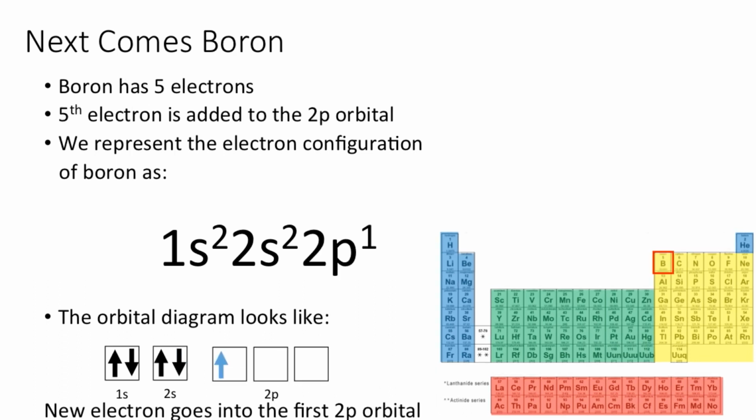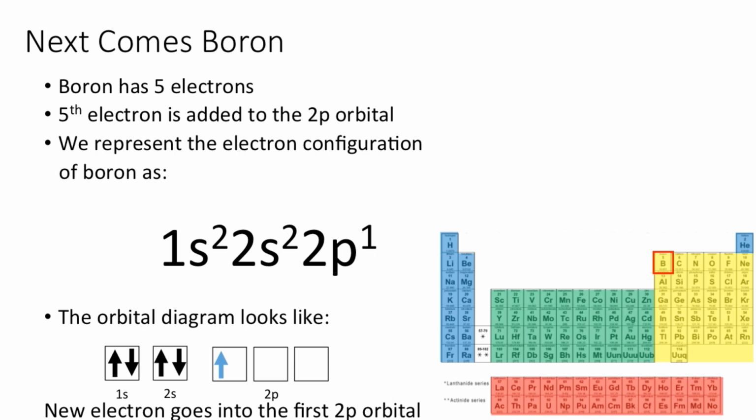In boron, we're going to need to reach into a whole new sublevel within the second energy level. This is going to be the 2p sublevel. Now the electron configuration for boron is going to be 1s2, 2s2, then 2p1, showing that both the 1s and 2s sublevels are full, and that there is one electron within the 2p sublevel.